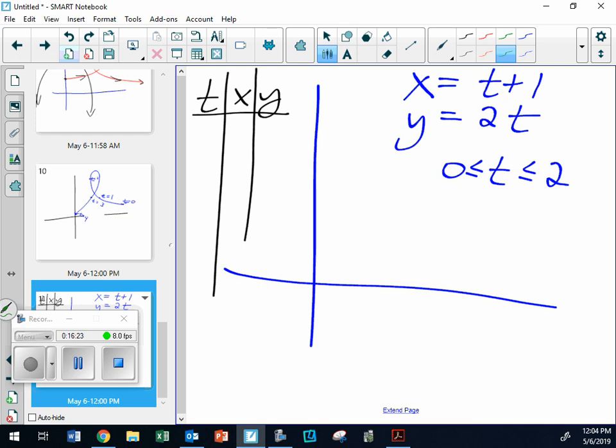Okay. All right, so I'm going to put in t equals 0, t equals 1, and t equals 2, and I'm going to find the x and y points for that. It's really pretty simple. And this is the part where you'll probably work best if you and your partner together put this thing all together, get me a nice graph, and then I'm going to show you how to change it over. I bet a lot of people are going to forget something on this graph, and I'm not going to say what, but we'll see if you get caught.